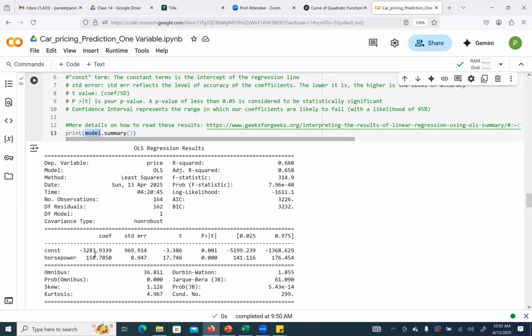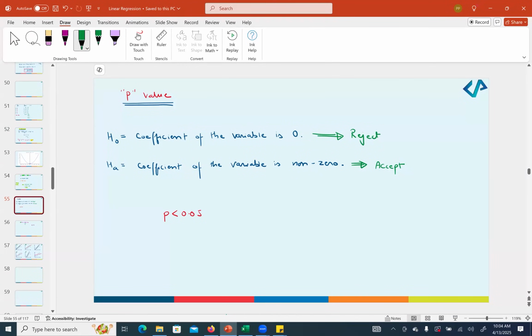The model is just telling me that for this data set, this value is 158. Hypothesis testing is telling me that if I repeat this experiment again and again, what are the chances that I will get a 0 coefficient? A 0 coefficient means there is nothing. Like y is equal to mx plus c, if that m is 0, the coefficient is that m only. So that means y becomes 0 for that term.